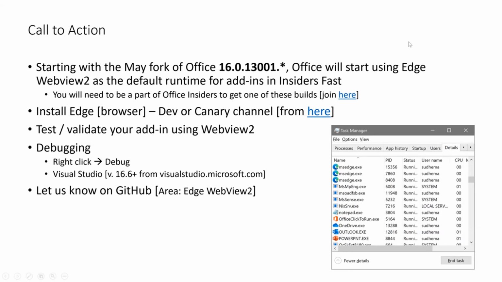But for now, get the dev or the canary channel, and you should be good to go with the new WebView2 control. But most importantly, the third bullet: test and validate your add-in, test auth, test all the corner scenarios of your add-in, and give us feedback on this. We need to know that all of your add-ins are working as is before we get this out to the production rings.